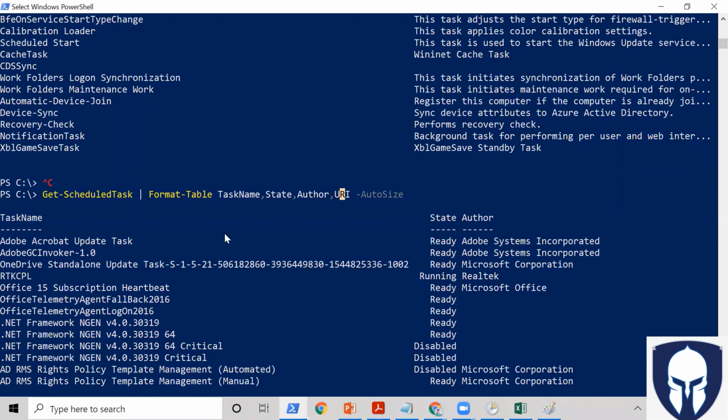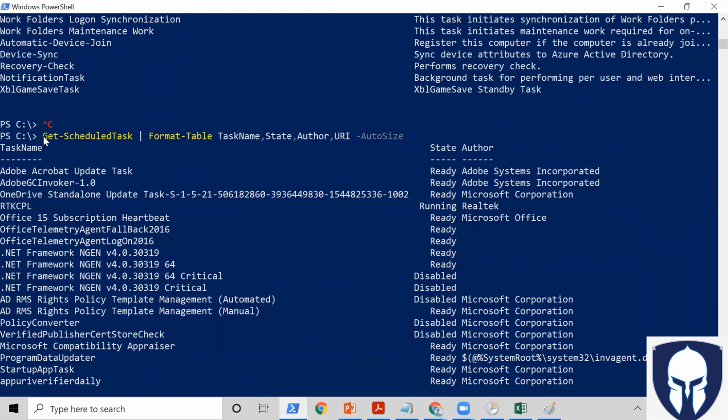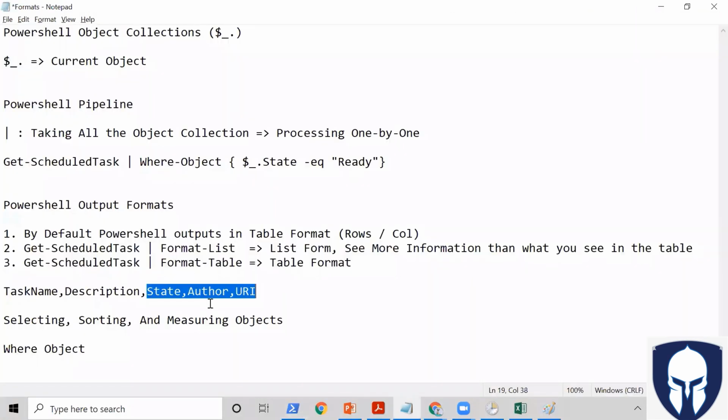So it's again related to your screen resolution, as well as the length of the information we are getting. The auto size will try to give as much information as possible on your screen. In some cases, it will actually give all of them. So if you are using this, it will try to give as much information as possible in the screen itself, and then you don't have to scroll. Let me try to scroll. Okay, so I'm copying this, and then I'm pasting so that you can try this.